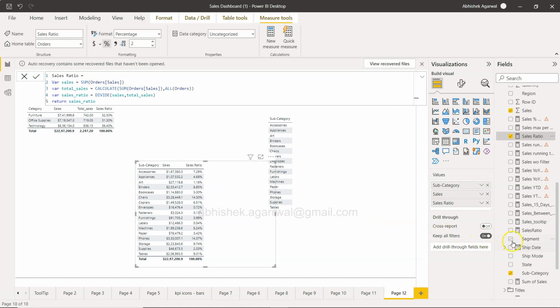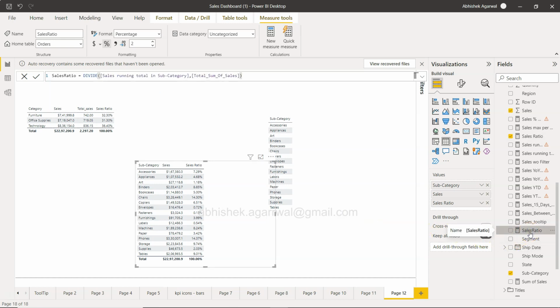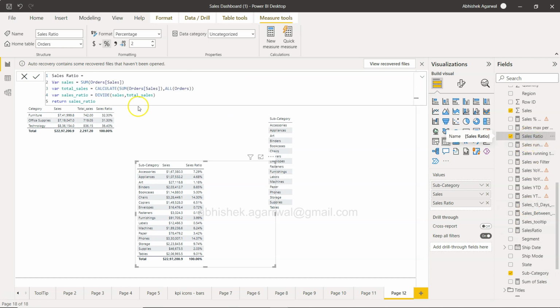So earlier, if you see, in this case, what I did is I created two different formulas: sales running total and total sum of sales. That is another way where you have two different DAX functions and then you are creating it. But with the help of variables, you get much more readability. Like in this case, you have in front of you what are the functions or formulas being used. You don't have to go to multiple places. So this is a much more advanced, better, and easier way to manage your code.